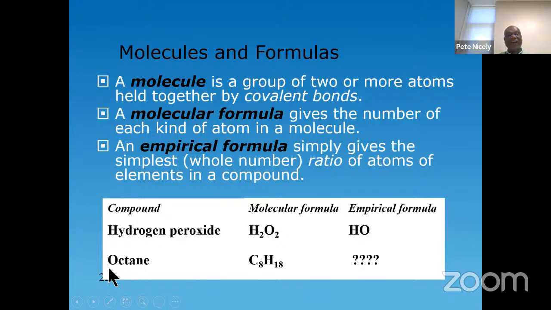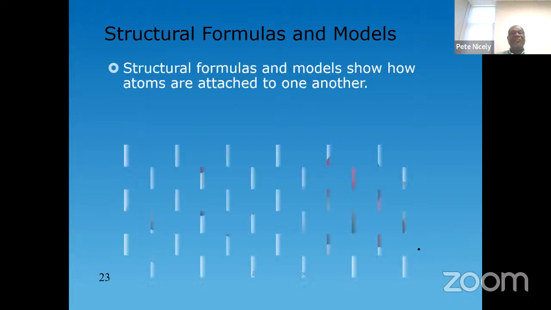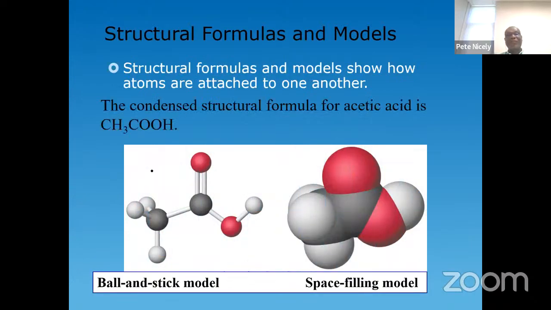So in the case of this other example, octane, the molecular formula is C8H18. So what would you say the empirical formula is? Can anybody tell me what the empirical formula of C8H18 is? Would it be C4H9? Exactly, C4H9. Of course, all you have to do is divide the subscripts here by, what's the term they use in math? The highest common factor, if I'm not mistaken, which would be 2 in this case. So 8 divided by 2 will be 4, 18 divided by 2 will be 9. So the empirical formula will be C4, I'll write it right here, C4H9. All right.